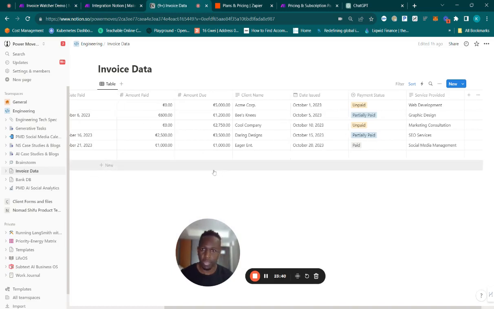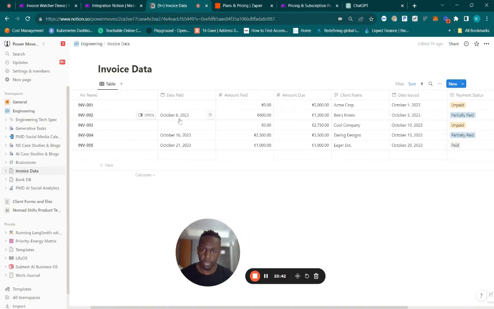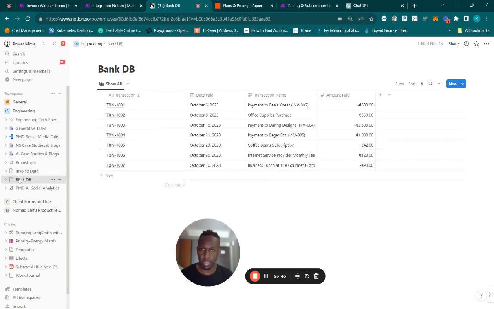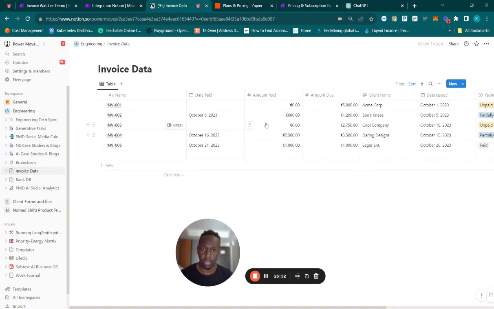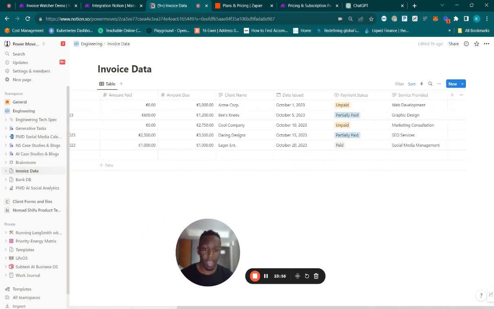Everything is right. We also got our dates paid correct, and it matched the right database values here. So here, October 6th for $600, and we got here October 6th, $600. So that's how you would get your databases to talk to each other.